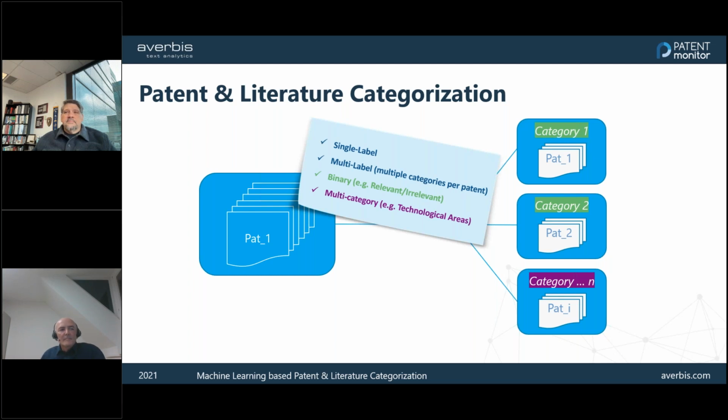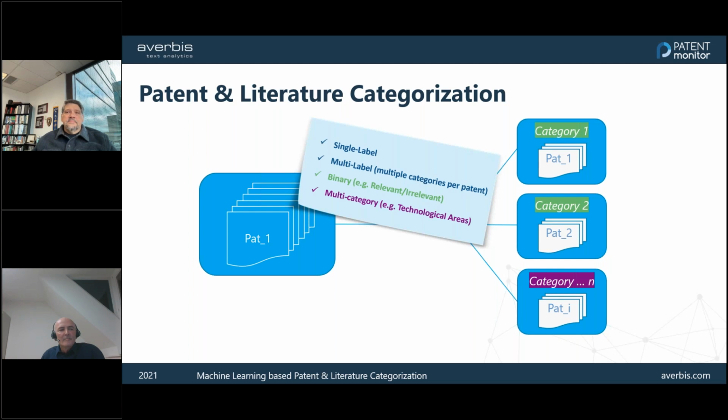The easiest scenario, which is widely spread, is the binary scenario, where there are only two categories. For example, relevant or not relevant to me, or my portfolio, not my portfolio. And this might be a scenario you heavily want to look into.